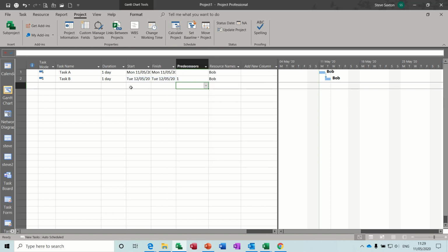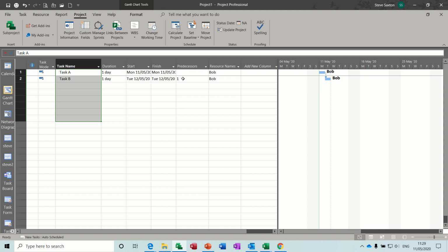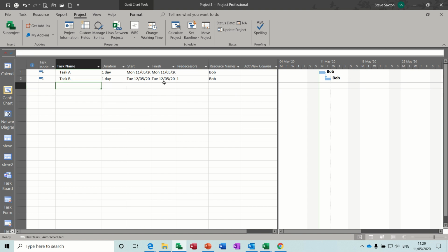So that's what you do with Microsoft Project. You create a task list, you link them up, you add resources, and then you save a baseline. Now this part of Project is quite common. People use this bit a lot, but then they don't bother updating the task. So this is what I want to show you what you should now be doing.